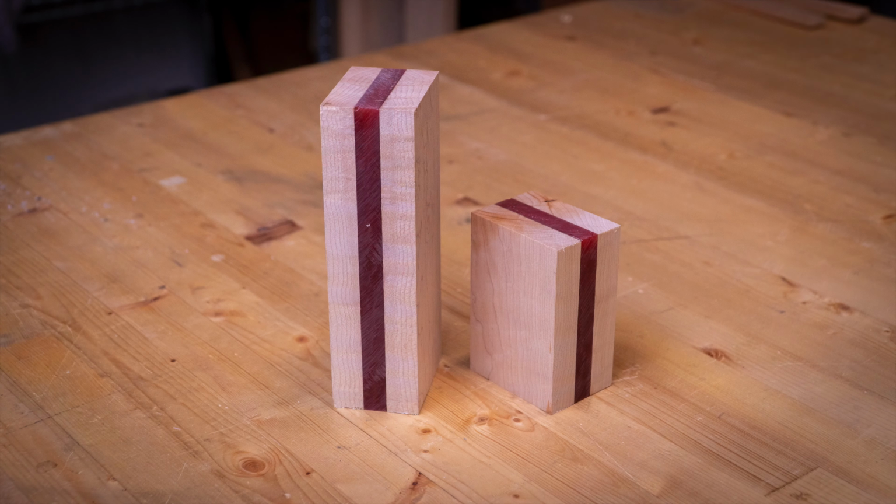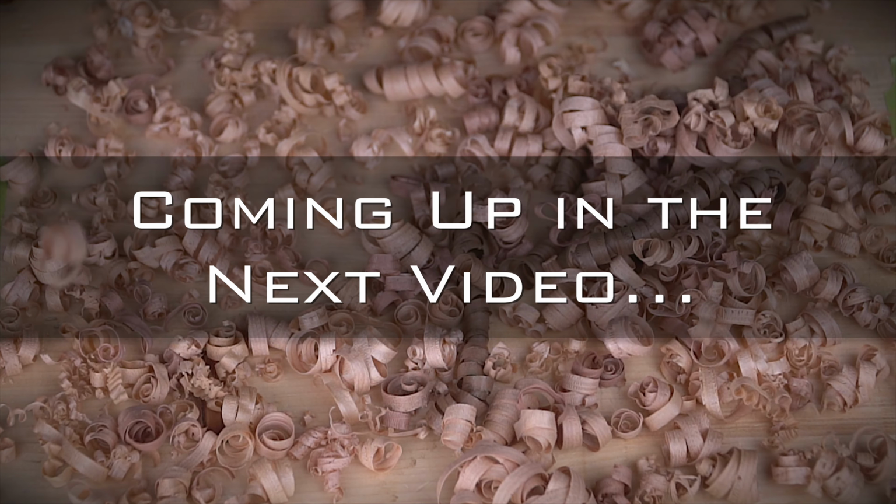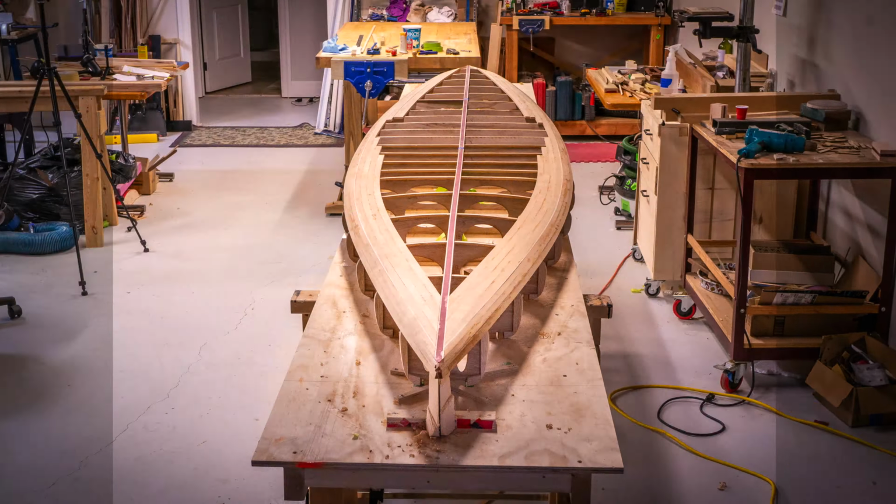Here's the result. These blocks are very solid and heavy at this point, but a lot of that will be carved away once they're mounted on the paddleboard. So that about does it for this video. In the next episode, there's going to be a lot of stripping, and this thing will finally start looking like a real paddleboard.